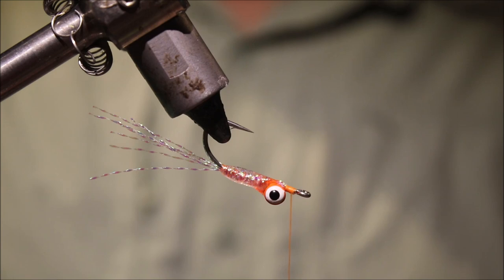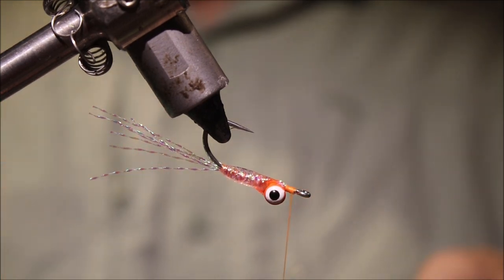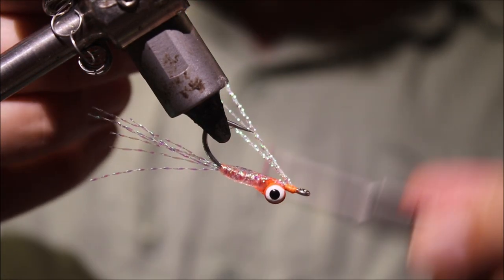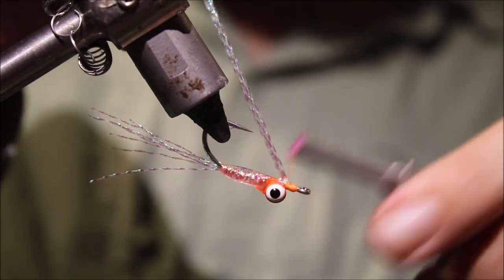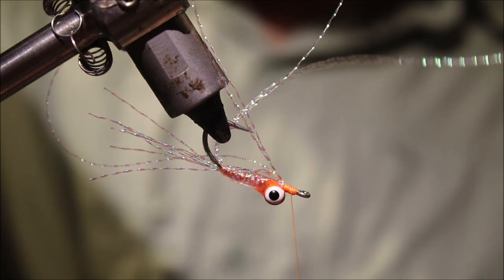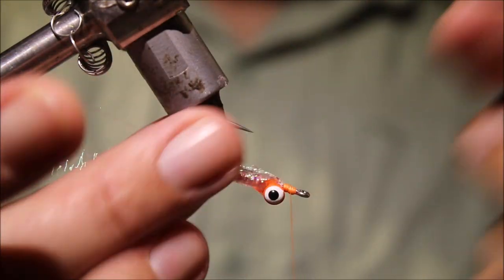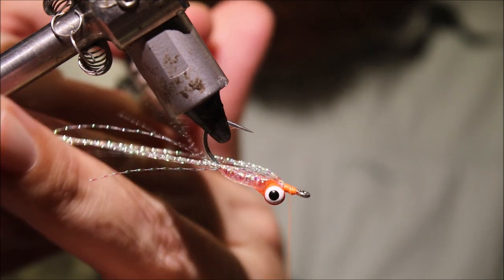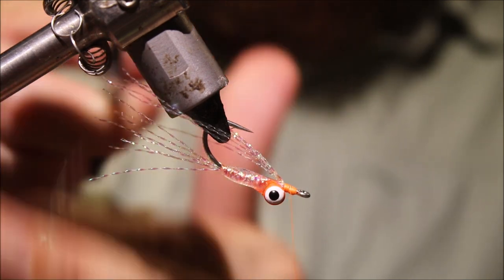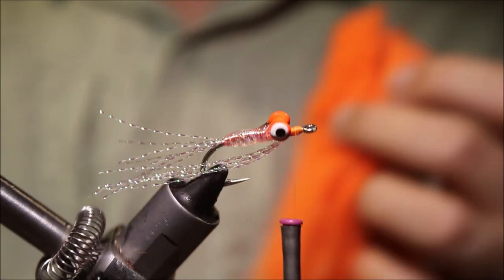Invert the vise. Take another, say, 3 or 4 strands of crystal flash. Fold it over the thread. Catch it and then we'll tie it right back to the eyes on top of the shank. And then just split it with the hook point. And then I'll cut this so it's about the same as the tail. Different lengths, keeping it tapered and non-uniform.